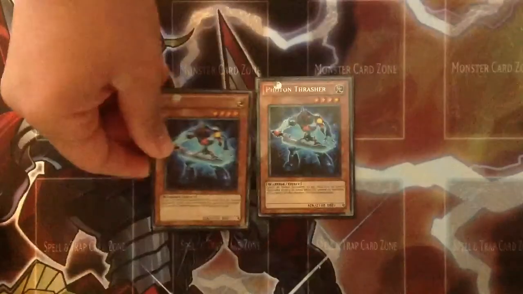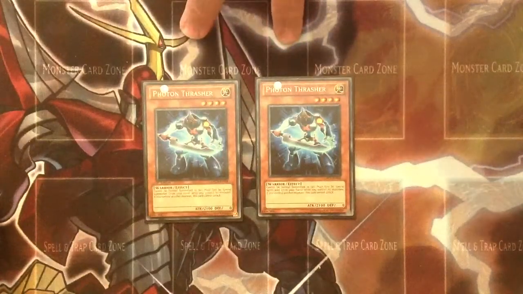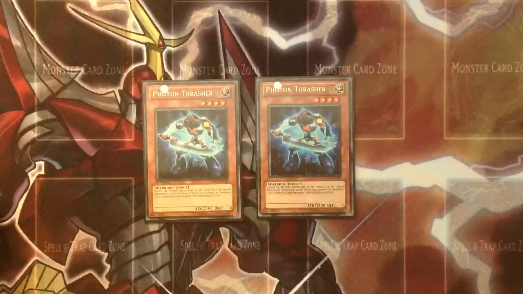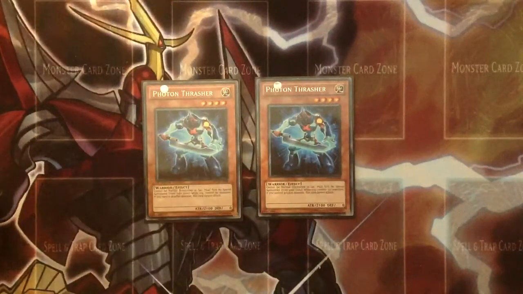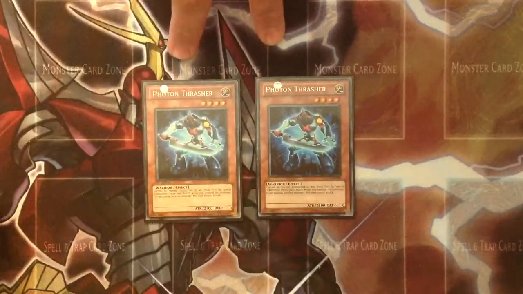Instead, I'm playing two Photon Thrashers. Photon Thrasher is such a good card. I'm playing Skill Drain in the deck, by the way, because I believe that Skill Drain is a really good card against this current format right now. The ability to just stop the effects of all Xyzs, the ability to lock down so many cards and so many decks is ridiculous, and Photon Thrasher is such a good card.